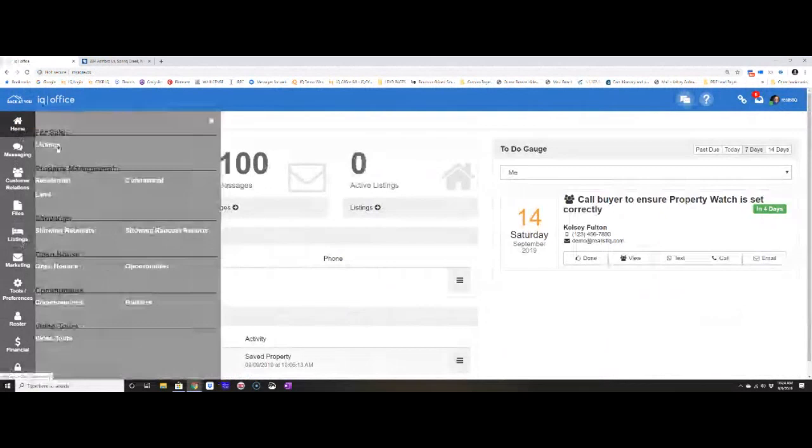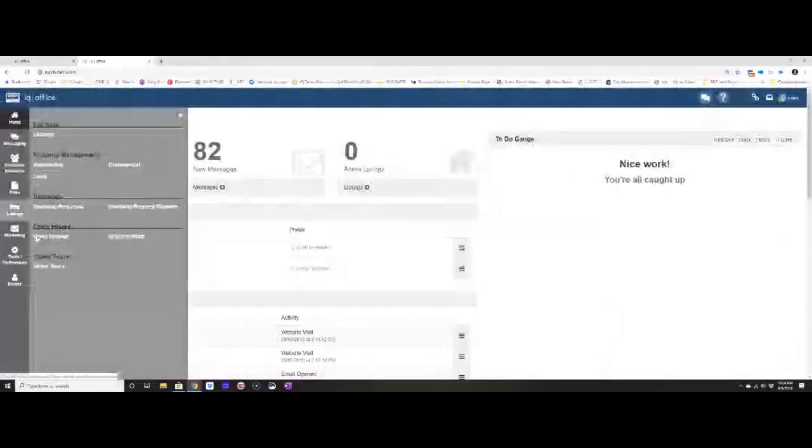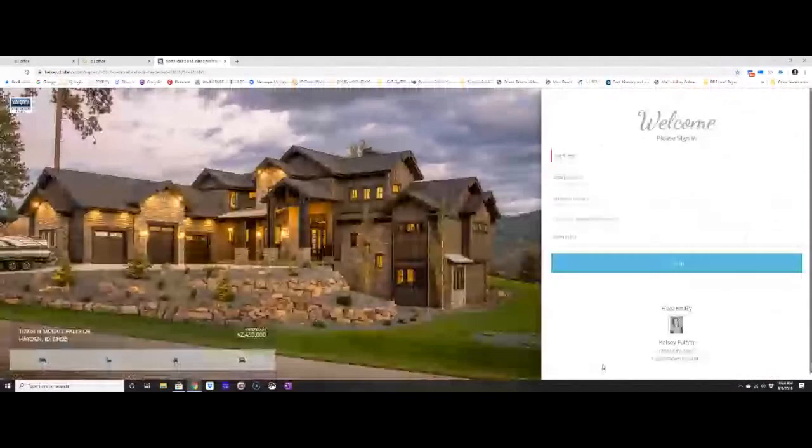I do want to show you the open house sign-in page just quickly. So if you go into listings and you go to open houses, there is an open house sign-in page tool. You go to the open house that you're hosting, you click sign-in page, and it will open that sign-in page. The leads for this sign-in page automatically go to the agent who is hosting the open house. It will always show a beautiful picture of the home, a few details.